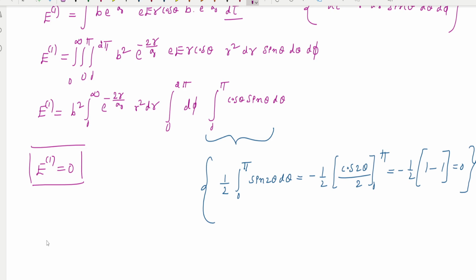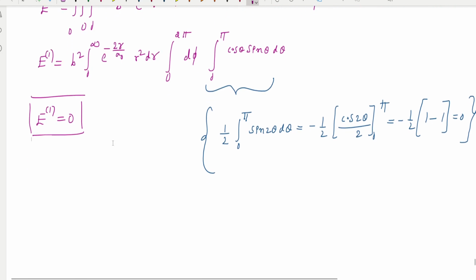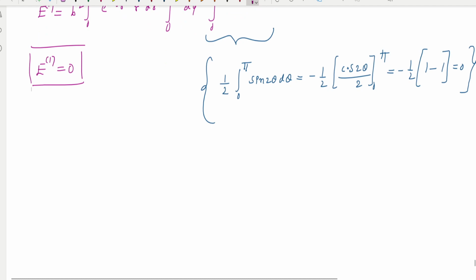We can't leave the problem like this, so we can move into the higher order terms. This is the most difficult task, to calculate the higher order terms. Whenever you come to the second order correction energy terms, you will get more difficult integrations. So here there is no first order correction, and I want to know the higher order terms. So here I'm going to conclude this one.